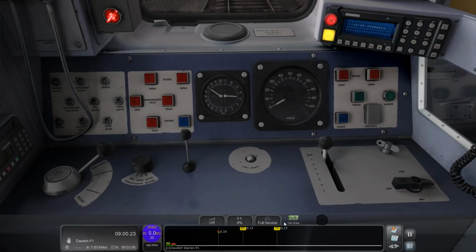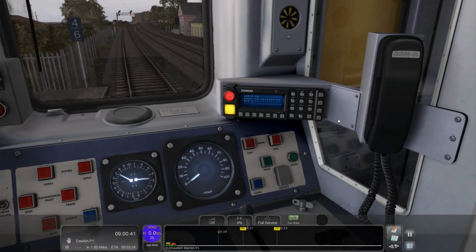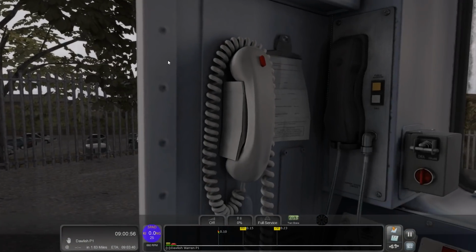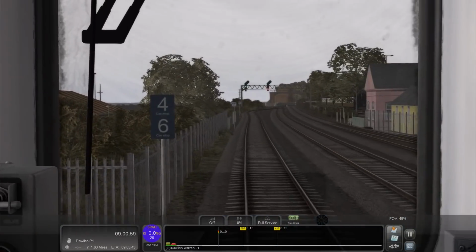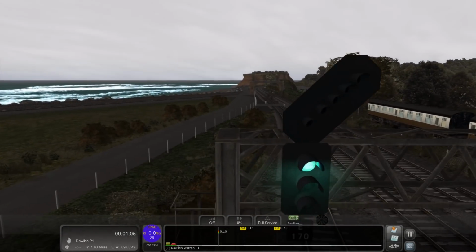Ding. Marker light, headlight, instrument light, tail light off, DRA off, we'll set the GSMR just because we can. Now we're going to be two alpha 30, and we are at 170.